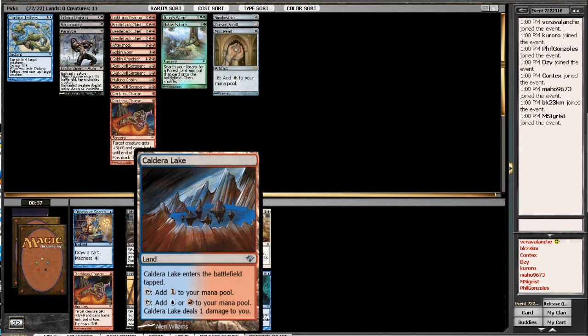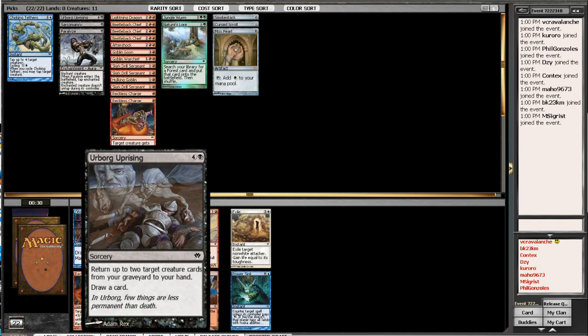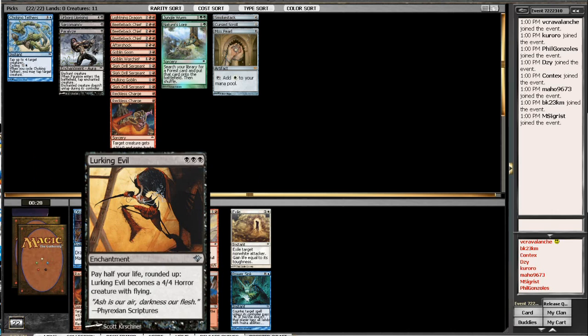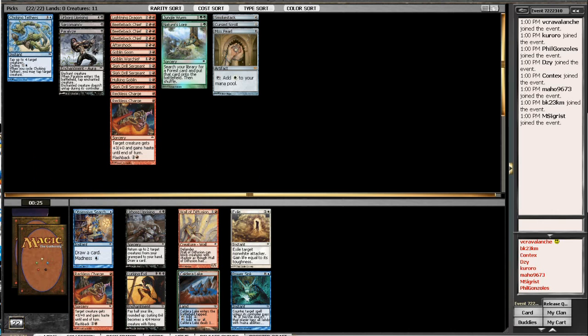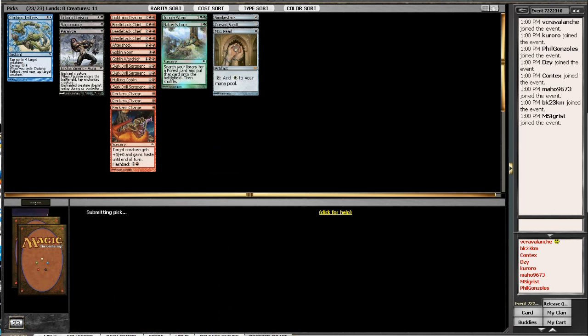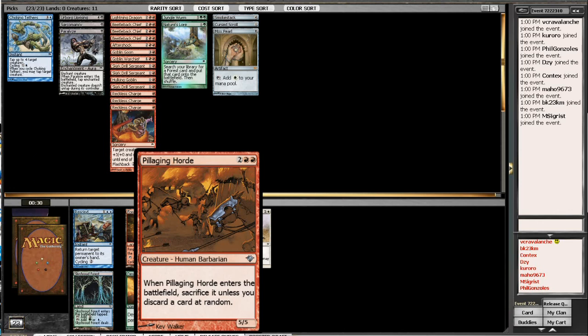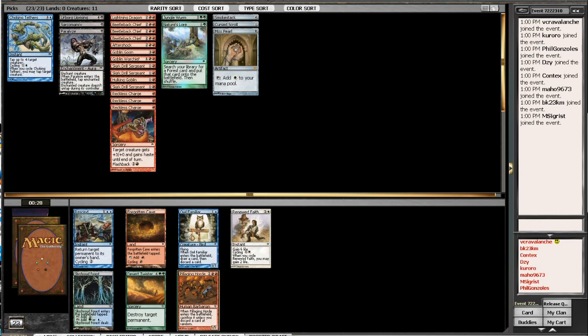There's another Reckless Charge, but there's also this Caldera Lake that will help us go into blue if we need to. But look at blue, another Obsessive Search. Whoever's going that Brain Freeze is definitely going to have a really, really good deck. But another Reckless Charge, so good. We have this amazing aggro deck. I definitely will take this Pillaging Horde. I think it's pretty good, actually. A 5/5 for 4 mana.